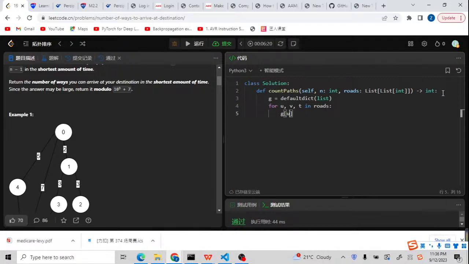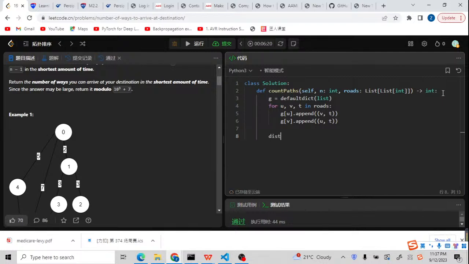So it's going to be g[u].append, inside it's going to be v with this time, and similarly g[v].append should be u and t. This is the preparation for the graph.